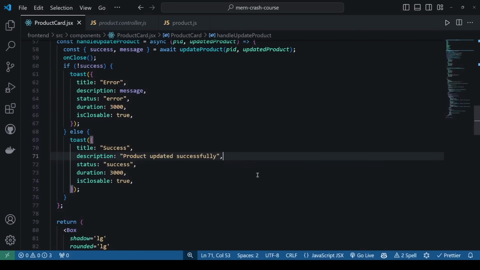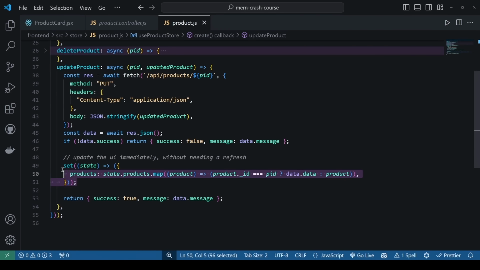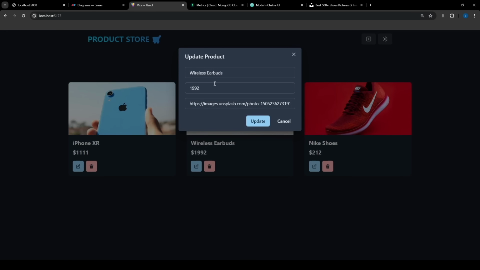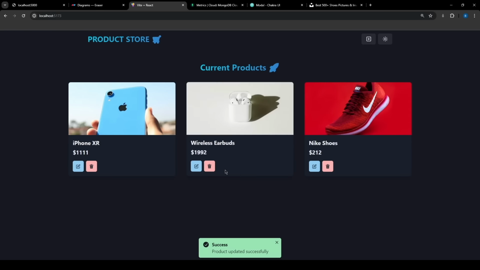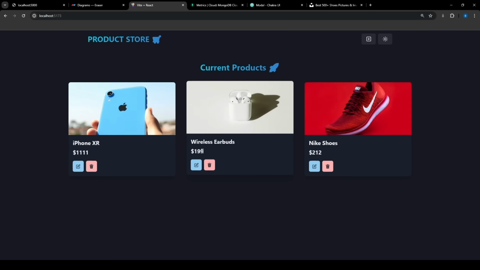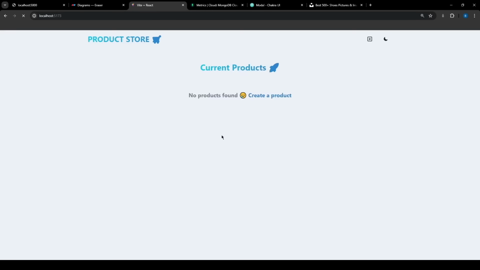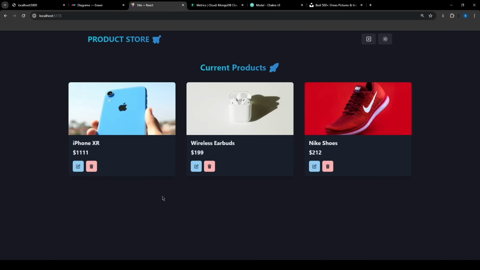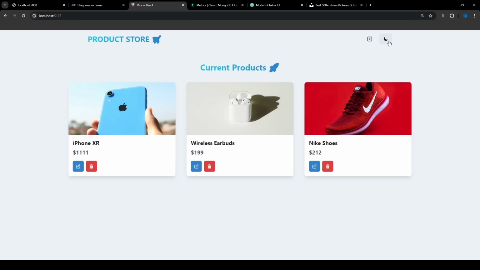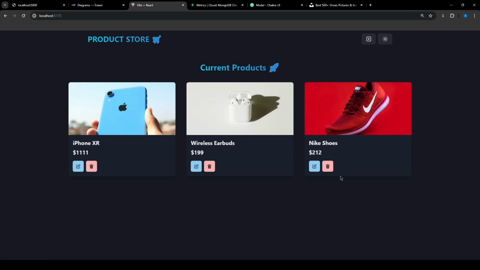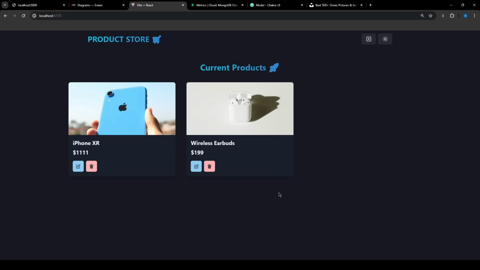And just one more thing I want to mention, if you don't add this part, right? And if you try to update anything, it is not going to update the UI, right? You should refresh to be able to get the latest value. That's why we put it in the first place. So I think with this, we have completed everything. We can just go into the light mode, dark mode. We can create a new product and we can delete or update. So with this, I think this is going to be it for this part as well. And next, we're going to deploy this application.